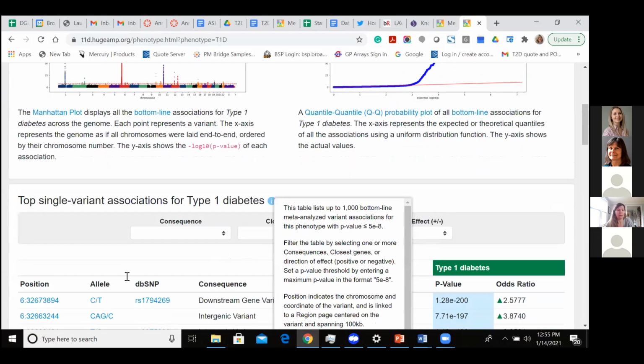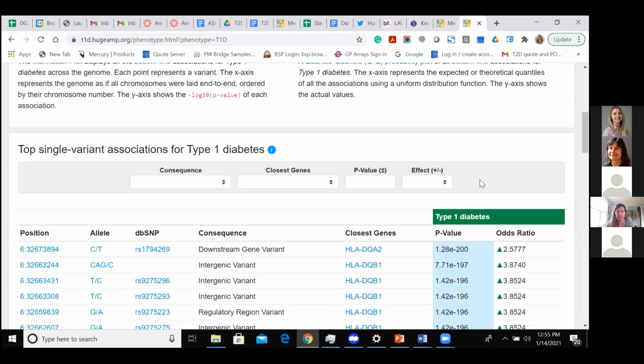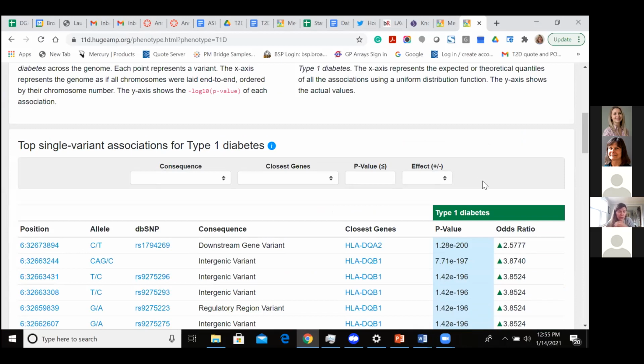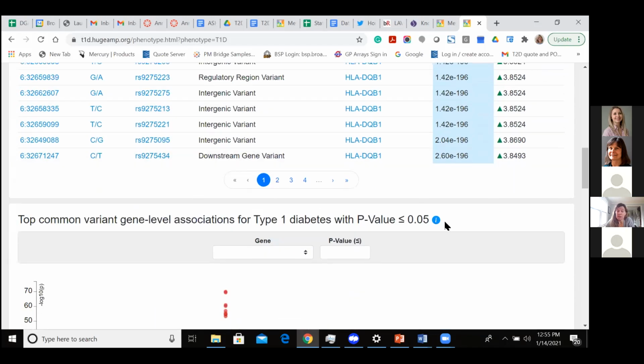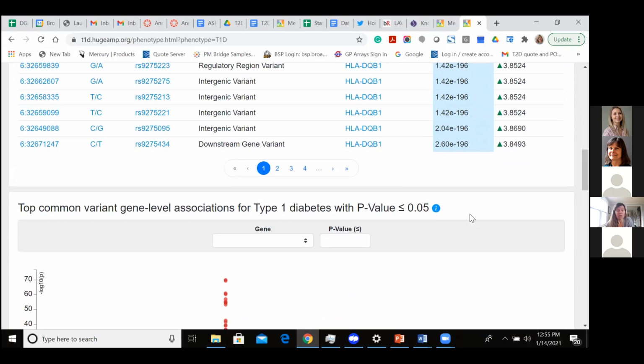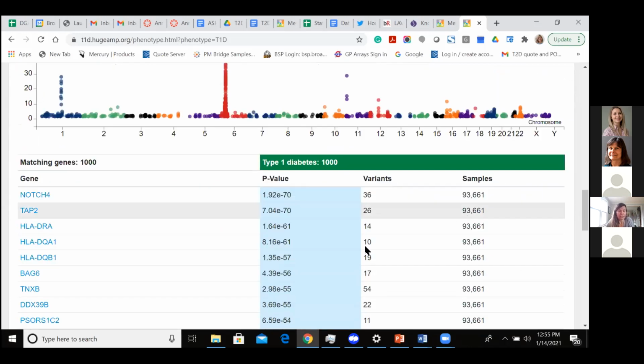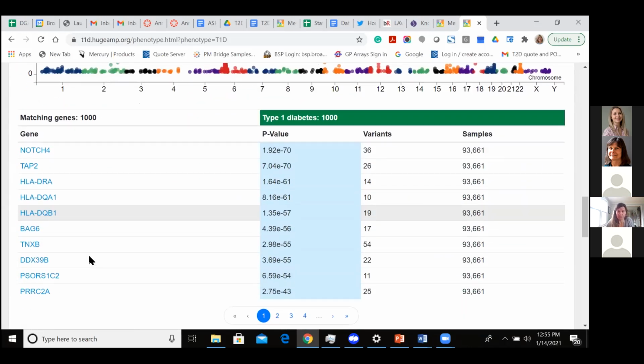For this, you'll get the top variants associated with type 1 diabetes, the odds ratio, closest gene, consequence, and specific pertinent information. You can filter it by any of these mechanisms at the top. You'll also get MAGMA results, which help you get a sense of the common gene level associations for type 1 diabetes and any other trait in the portal. This is generated from summary level statistics. It's done exactly the way it is in the paper, but with summary level data, whereas in many publications they used individual level data. So you can see the gene level results listed here for you to peruse.